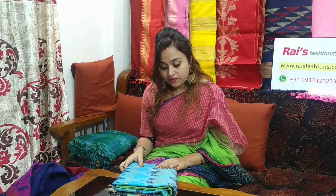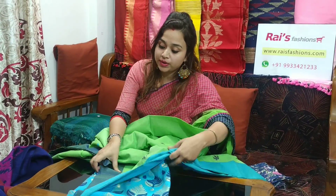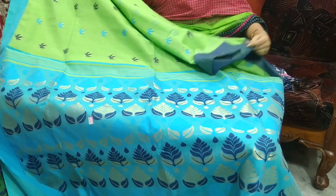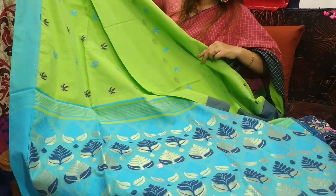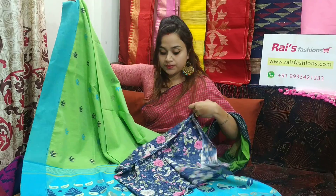This saree code is 23J15. This saree price is ₹2400. Very beautiful one. Cotton base with fully waving jamdani work. Let me open. Full base part with contrast border — fully waving work — very smart, beautiful colour. Full body part has jamdani work. Contrast pallu is fully jamdani waving work. ₹2400 is the saree price — base is pure cotton khadi. I will suggest this cotton fabric contrast blouse piece with floral print. With this contrast blouse piece, this saree price will be ₹2700.